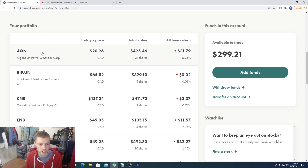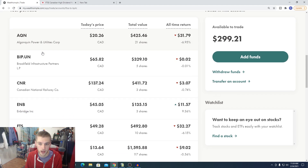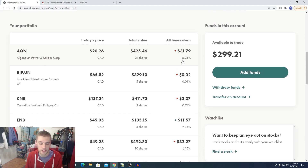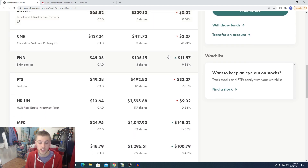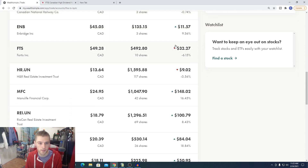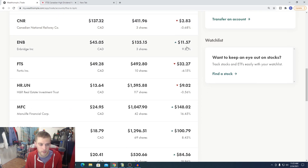Let's go through some of these stocks quickly. The first one is Algonquin Power Utilities Corp — we're currently down negative 7%, but it's a pretty good power utilities company that we've invested in on a regular basis. Next up is BIP, a stock I bought recently to build some infrastructure into the portfolio — it's Canadian-based and currently at about 0% all time. Then there's CNR, which is Canadian National Railway — really good growth and dividend stock, currently about 0%. Enbridge has actually done quite well recently — up 10%. I don't have many shares because it's already a big player in the ETF and I don't want to add more, but nonetheless it's doing pretty good.